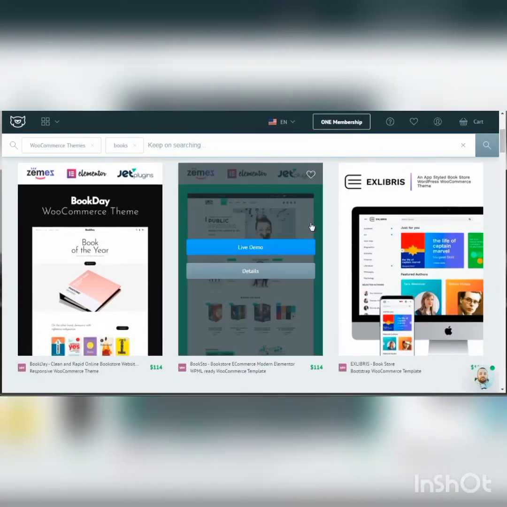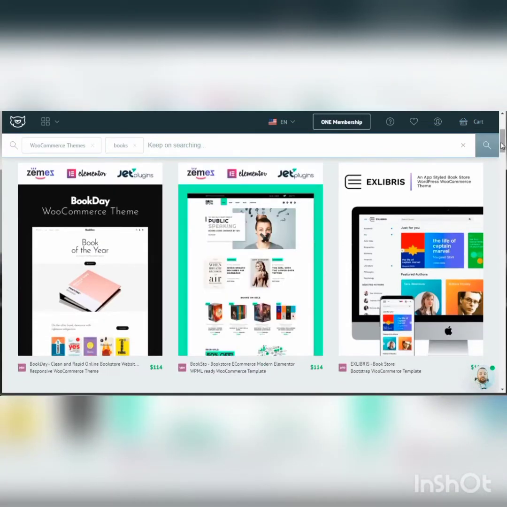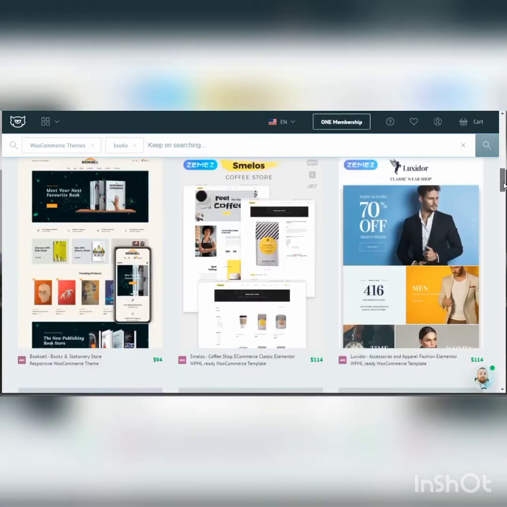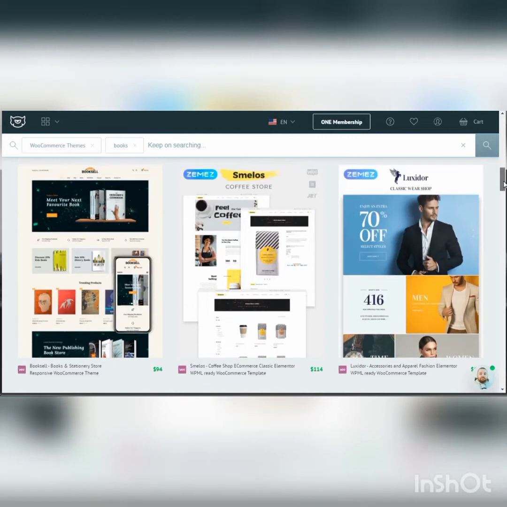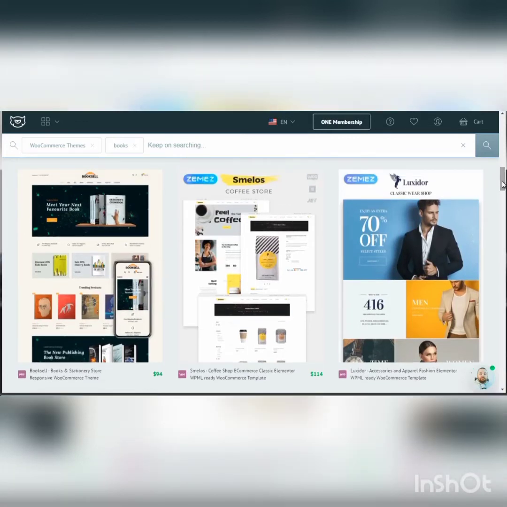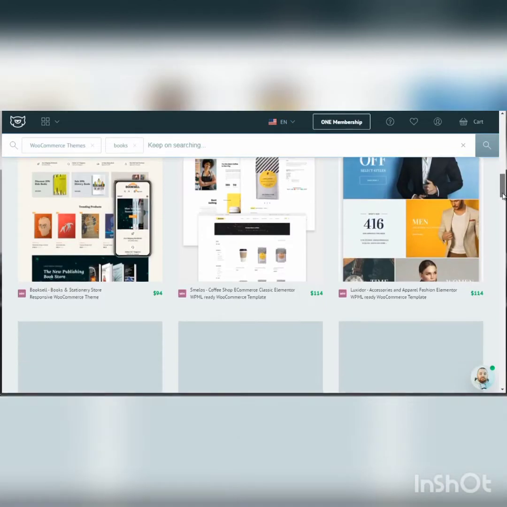So we look at this and we think, okay, we have an e-commerce store that is focused on books. Now this is great because it gives you an idea of what is possible. And if you just want to start out of the gate and you don't really want to think, and you just want to start uploading your products and that's it, this is the best technique to apply. All right. So books, different categories, different niches, just type that in and do a search and find the theme that you like and go for it.